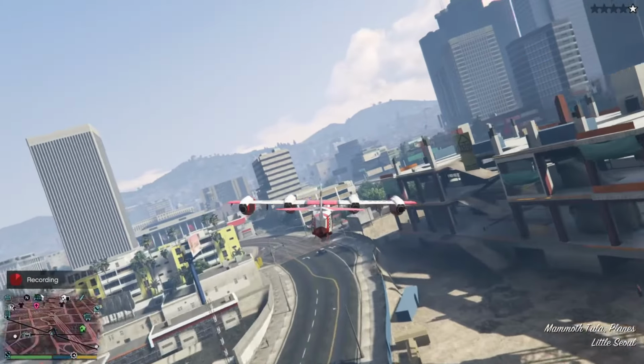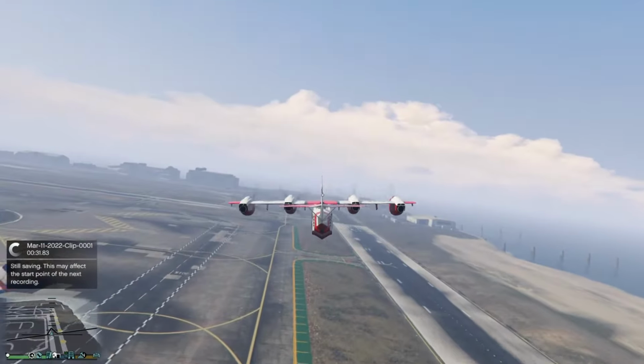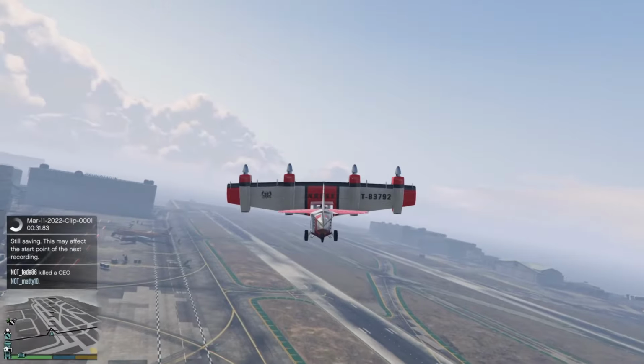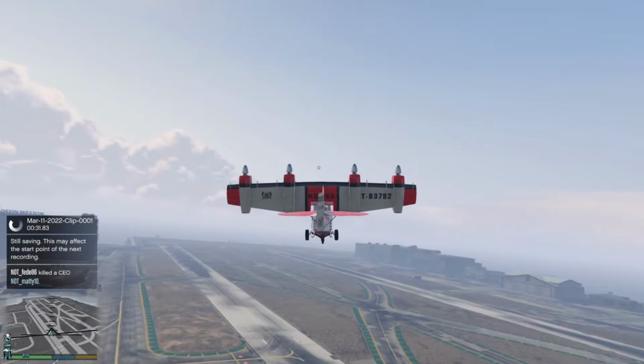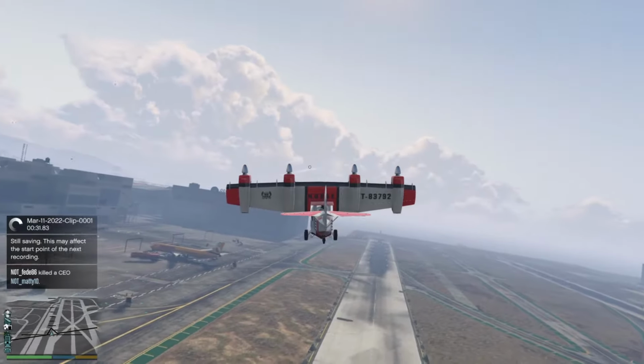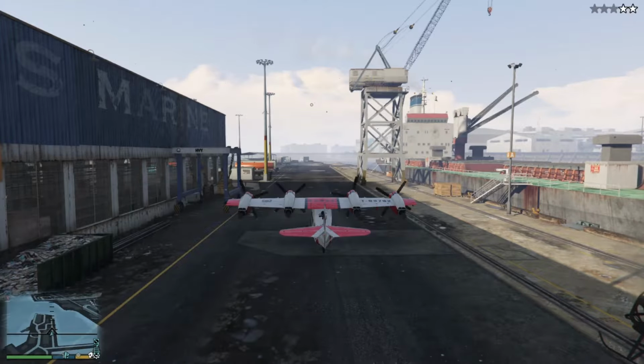Then one thing that the Tula, of course, has that not a lot of planes have is the VTOL mode. So if you press right on D-pad on PlayStation and on Xbox, you will switch to VTOL mode, and this will help you a lot if you, for example, try to move through narrow spaces, or if you're trying to make precise movements. It's something very useful.